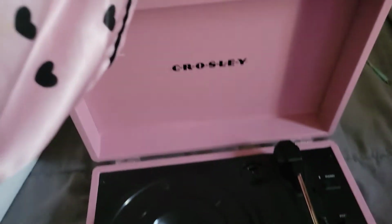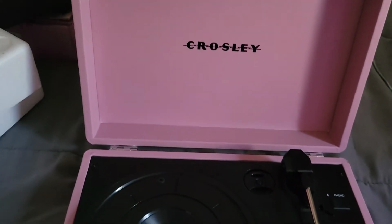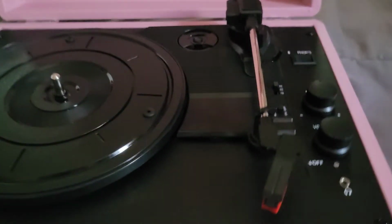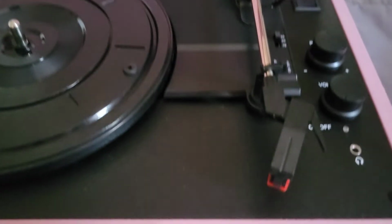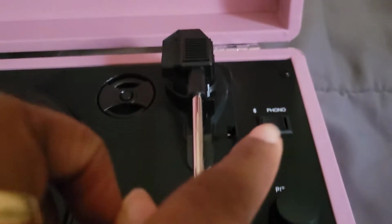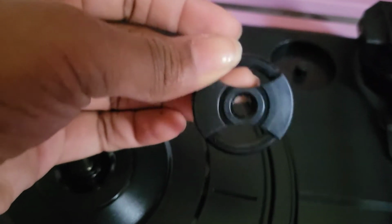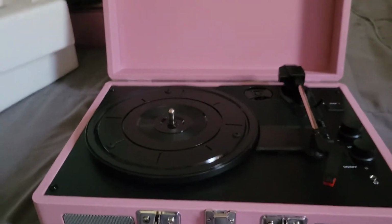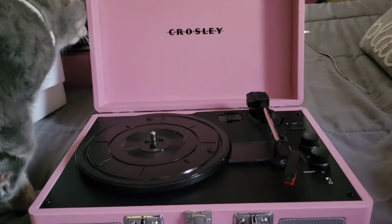And when you open it, there she is in all her cute glory. Like, check this out. It is so cute. So adorable. Here we have the arm connected to the little needle. That button, this is the pitch, the volume, auto stop on and off, the speed, that's the little lever that works the arm. This little piece is for if you get smaller vinyls, you can put that on there because they have bigger holes. And then here's the turntable. And so this is it again. It is so cute. Denim, watch out.